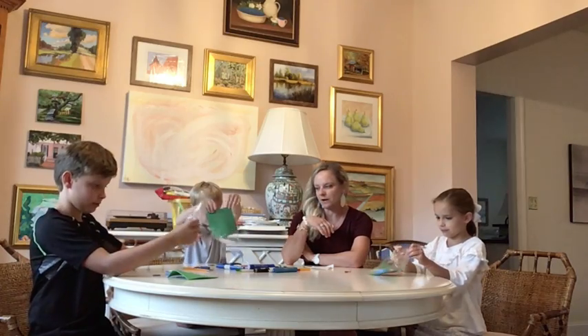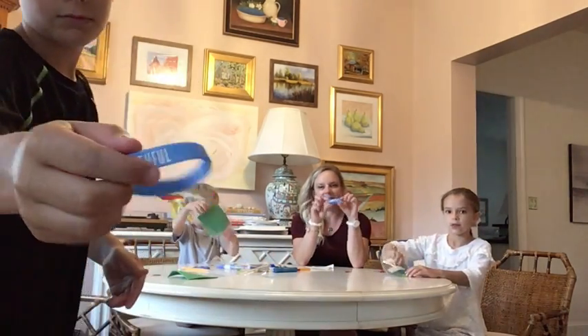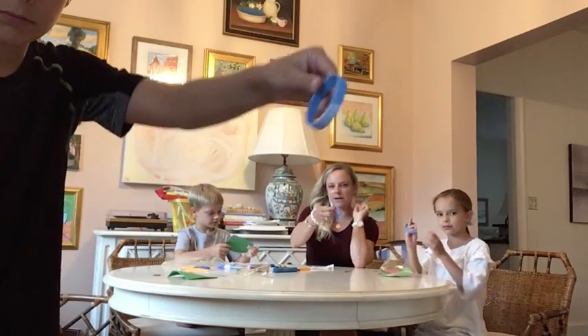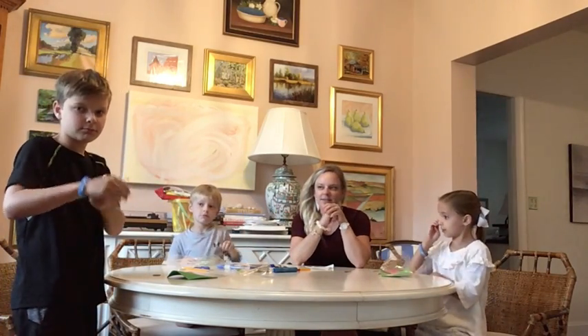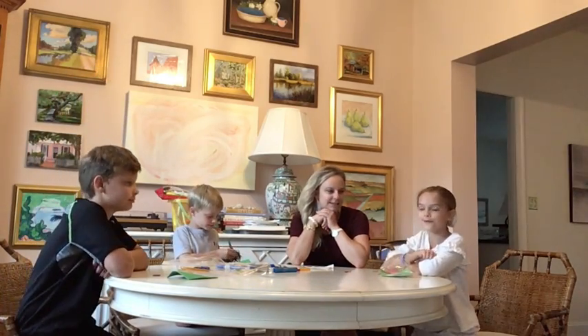First of all, I want you to look for this bracelet — a little blue bracelet that says 'God is faithful.' So if you want to go ahead and put that on your wrist before you get going, that's a nice reminder for the summer. You can wear that in the pool — it is waterproof.